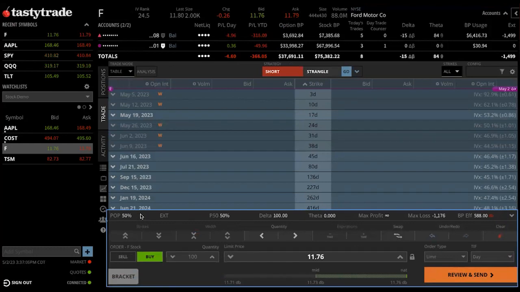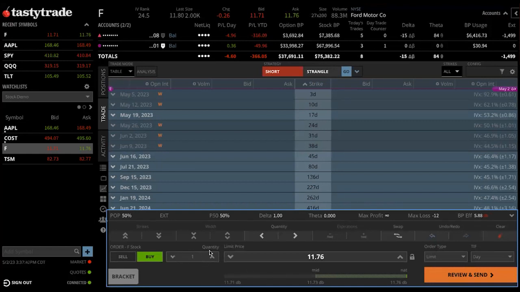All right, so on this order ticket, I just wanted to go through a few things really quickly here. You have your indication of what you're doing, so whether you're buying or selling. In this case, we will be placing an order to buy. You have a quantity as well. Right now it defaults to a lot of 100, but we're going to go ahead and bump that down to 1 share here. In order to change the quantity, you can either left click on the quantity box here and delete the quantity and manually enter your own, or you can use the quantity arrows here.